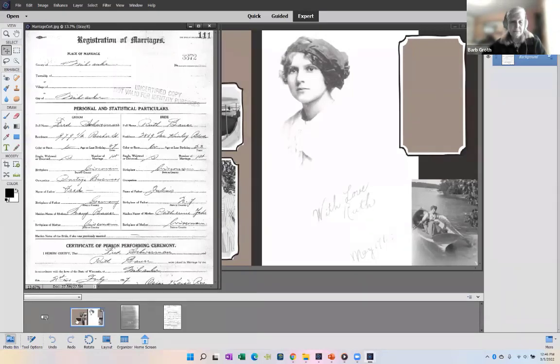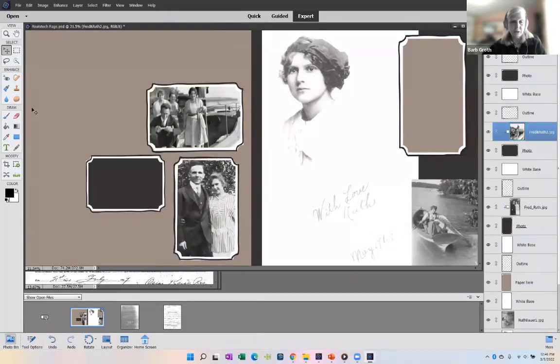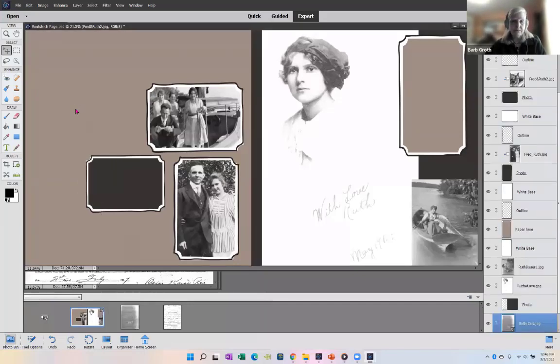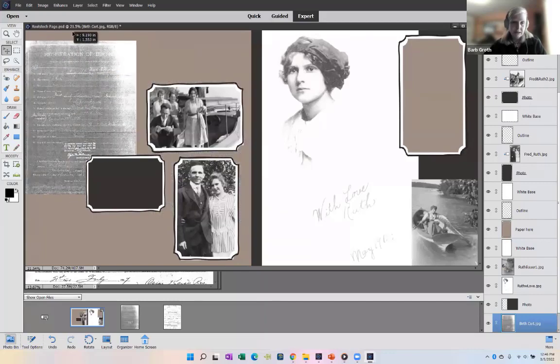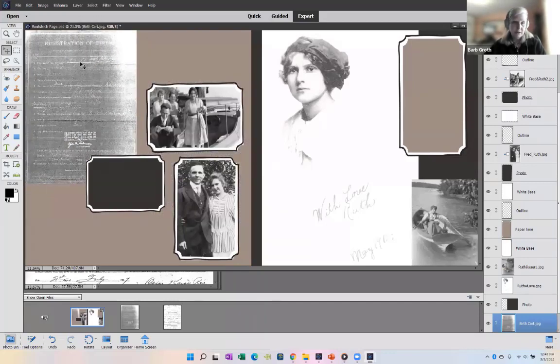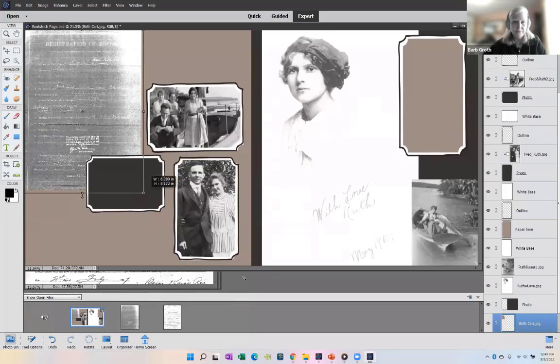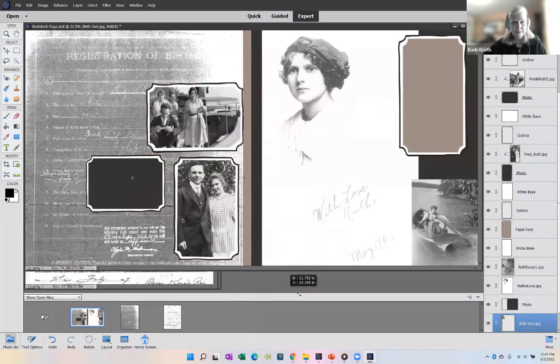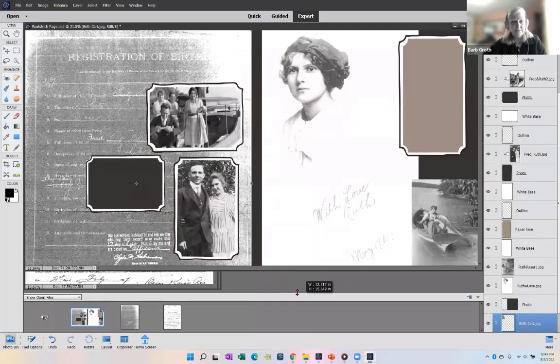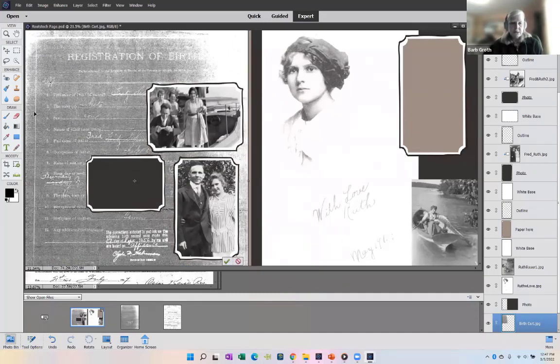go to my template, and here we're going to bring in the birth certificate first. So let's just drag it up there. It comes in over here, so we'll slide it over. Control T so I can see those edges, and I'm going to make it really big by just sliding it over. So now you can see some of the information. You can actually read the document.